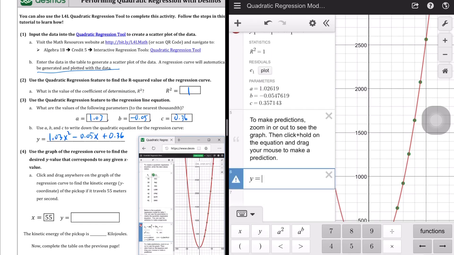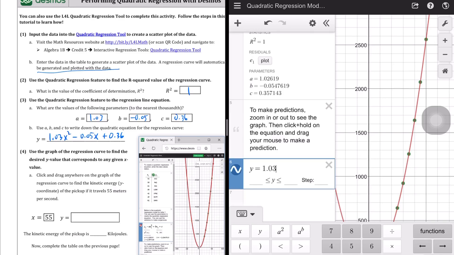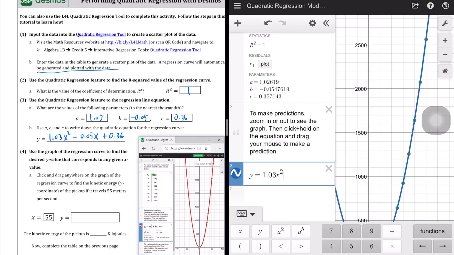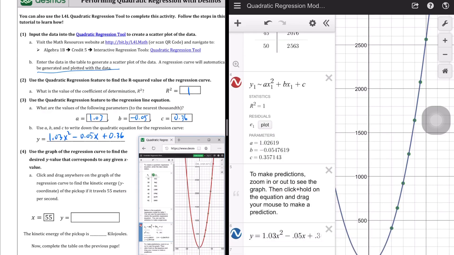y equals the equation we just came up with, 1.03x squared minus 0.05x plus 0.36. And we'll come up with, you'll see that the quadratic graph here has turned blue. We can change the color again based on the equation that we wrote. And it makes sense because it's based on the numbers that we came up with.